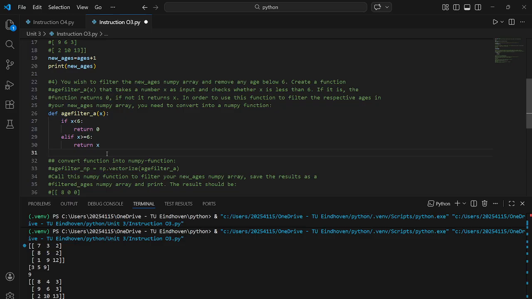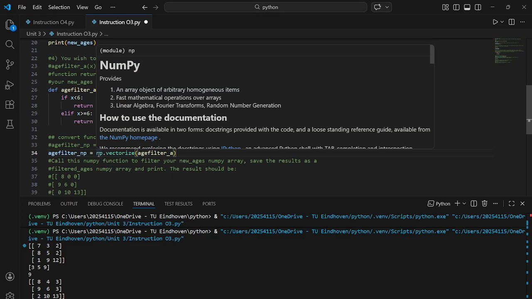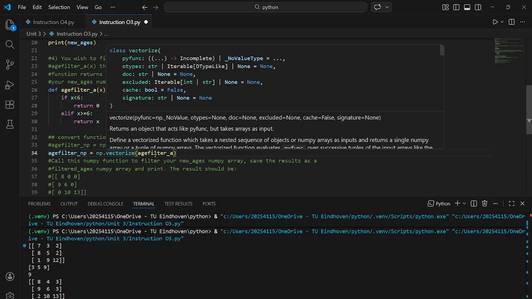You need to convert it into a NumPy function. So in order for us to use this function on a NumPy array, we need to convert it to a NumPy function. And Python is actually helping us a lot here. Based on the exercise, they already give us the answer. np.vectorize already converts this function to NumPy format.